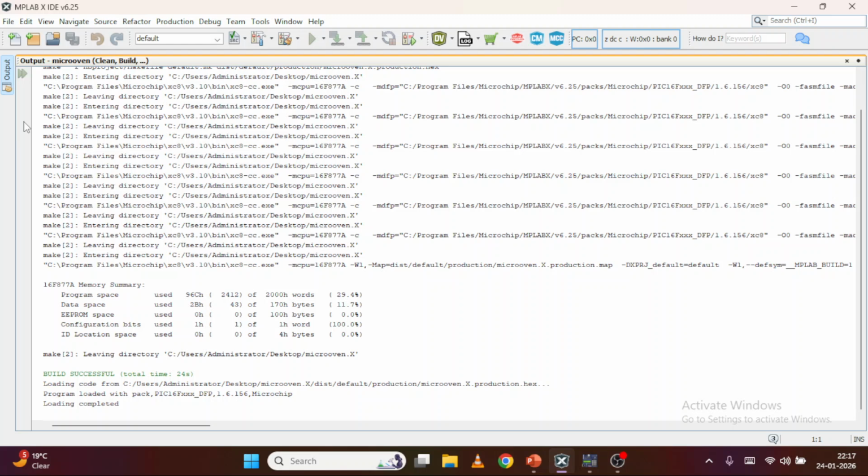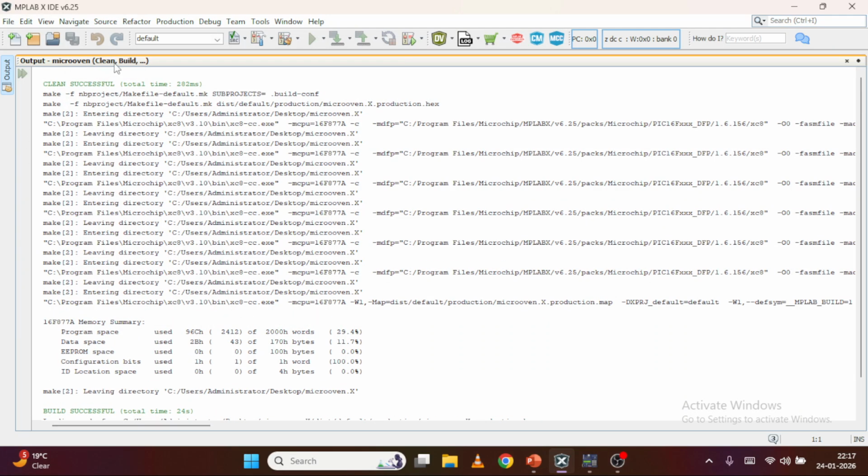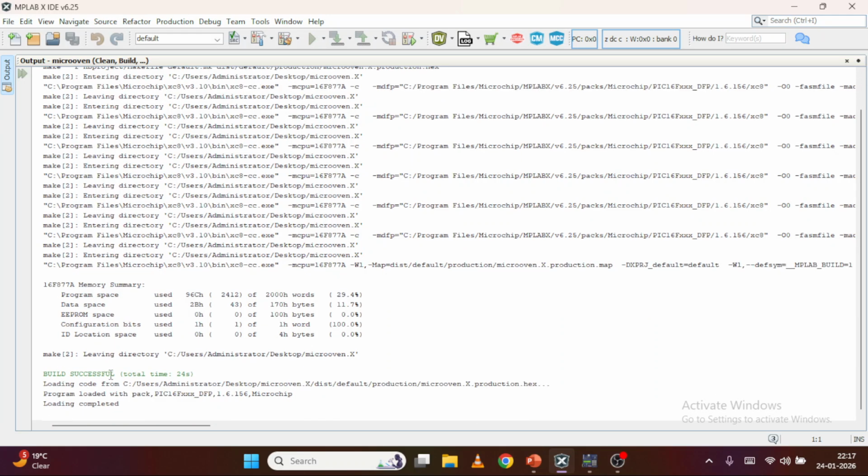You can see our project is cleaned first and then built successfully.